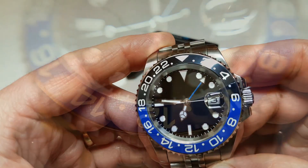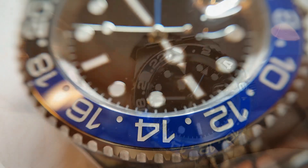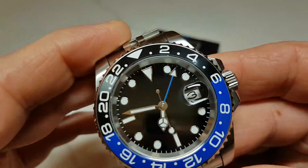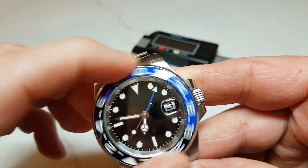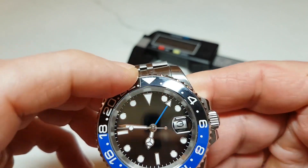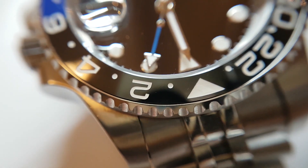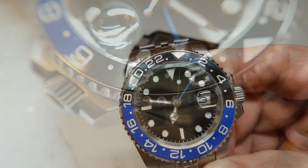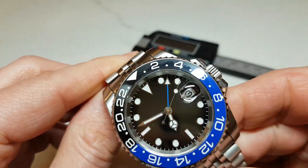Let's have a look at the bezel. This watch features a ceramic insert bezel which is so much less prone to scratches, meaning your watch will stay looking great for much much longer. Bezel action is pretty good — I like the sound, they got it spot on in my opinion. It sounds quite satisfying and again everything aligns. On this particular watch the bezel has 108 clicks, which is a bit odd, however it is enough to adjust the bezel to a third time zone. A lot of viewers commented that theirs had 120 clicks as it should, so quite possibly my watch is a rare odd one out. There is a bit of play but nothing major, nothing I would be concerned about at this price.